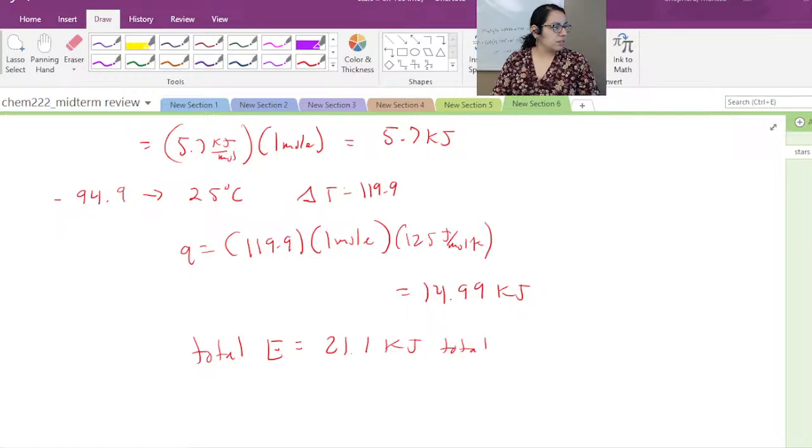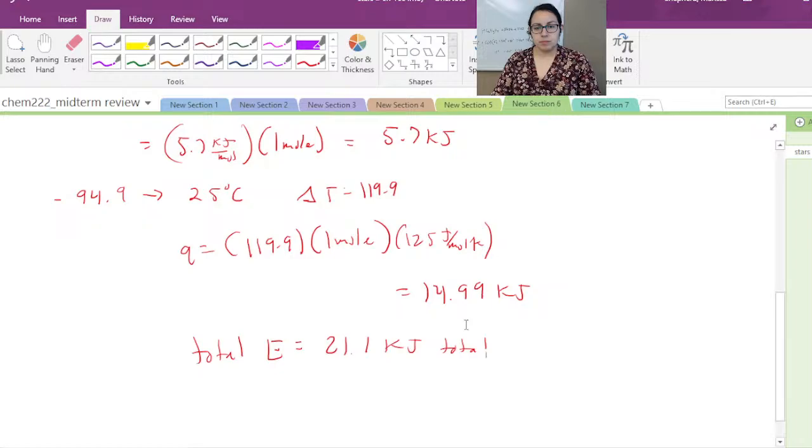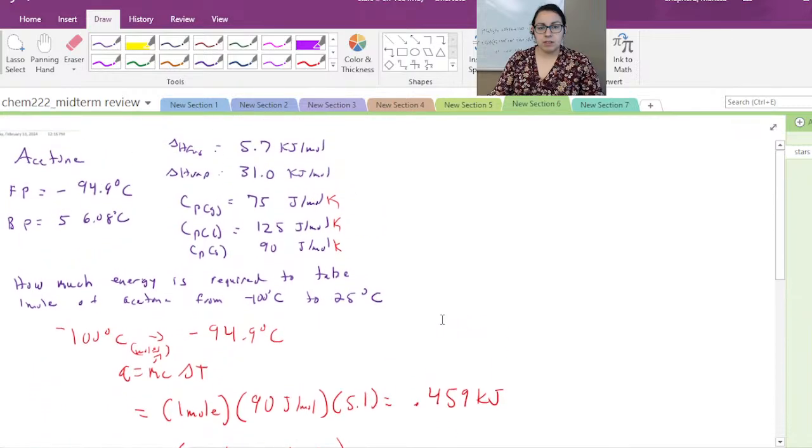All right, questions on that one? Oh, wait, for heat capacitance in moles versus grams, it doesn't really matter as long as you use the corresponding ones. You can swap out that value in the equation for either moles or grams as long as you look at whatever value you have.